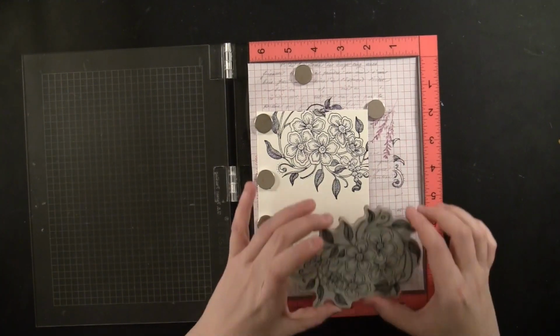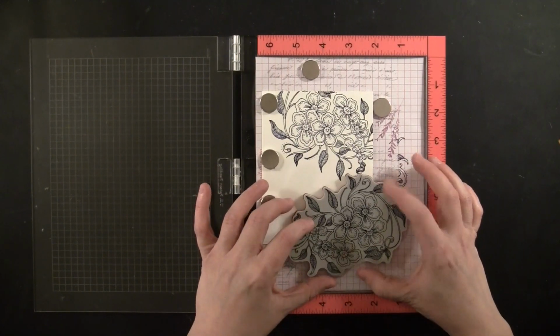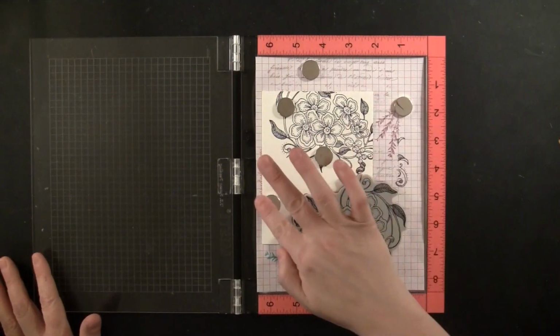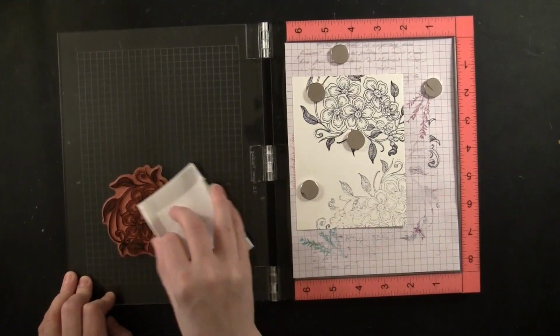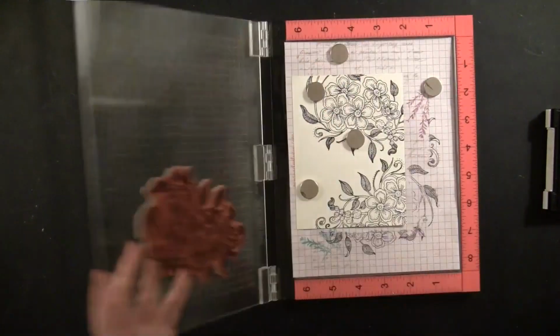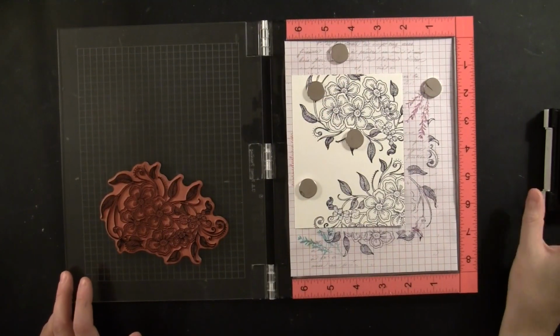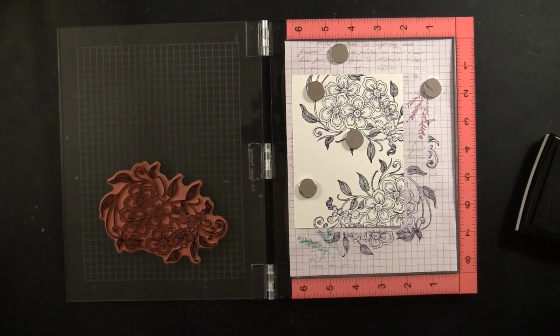One thing that's really great about these floral images that I've chosen to use today is that you can turn and position them on your card any direction that you want. They don't have a particular vertical or landscape orientation, and by turning and rotating them, they get a whole different look, and you can cover the entire background of the card.